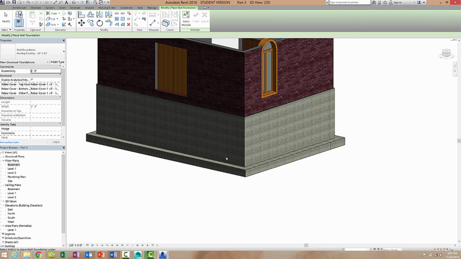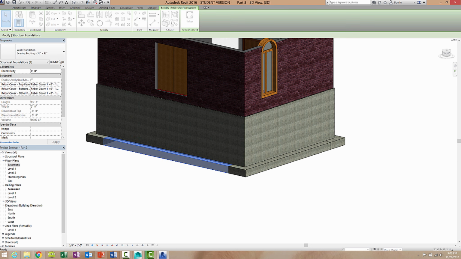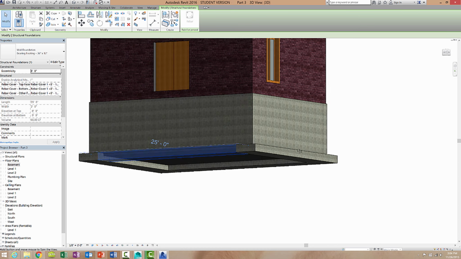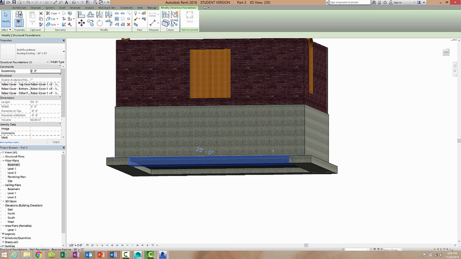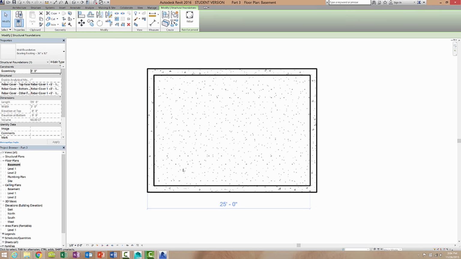And if I want, just like everything else, I can edit it. I can click on it. I can edit the size, the width, so on and so forth. But the default gives you the general idea of it, so I usually leave it as that, and that is a general foundation for our house. So there we go. We've designed the area for our basement.